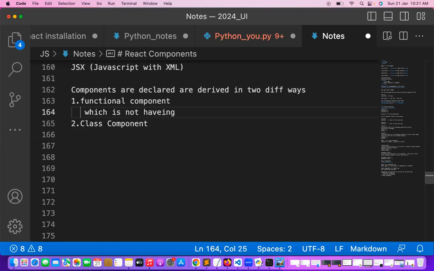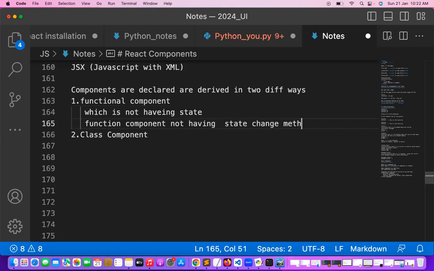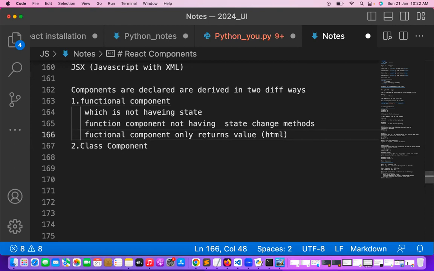But remember one thing: a functional component does not have state, and a functional component does not have lifecycle methods. A functional component only returns a value, something like your HTML content.